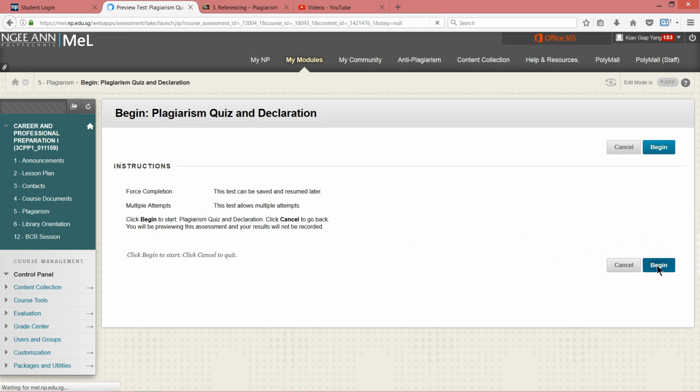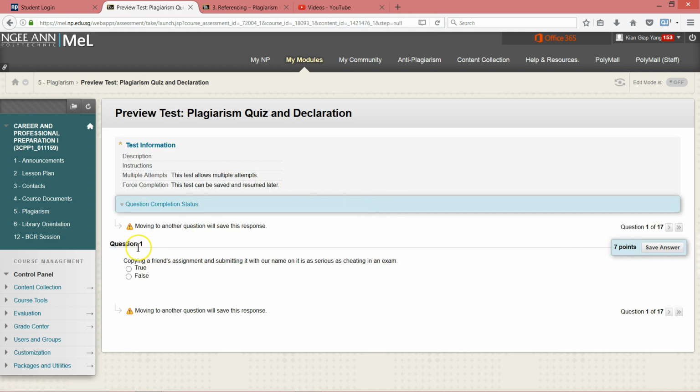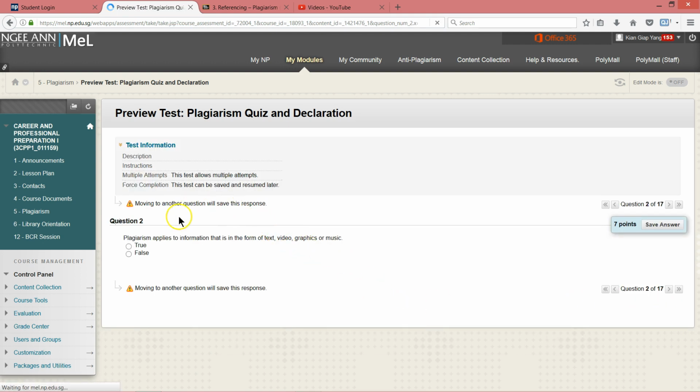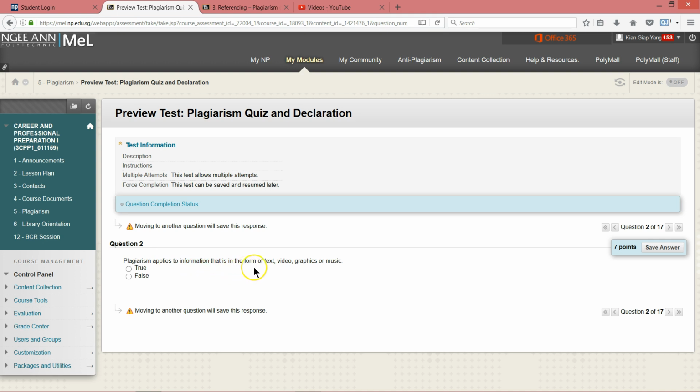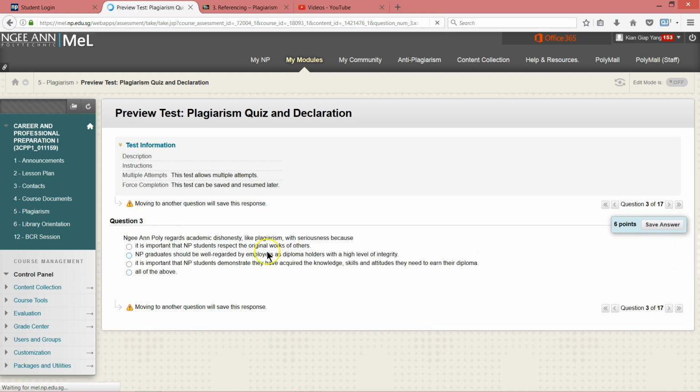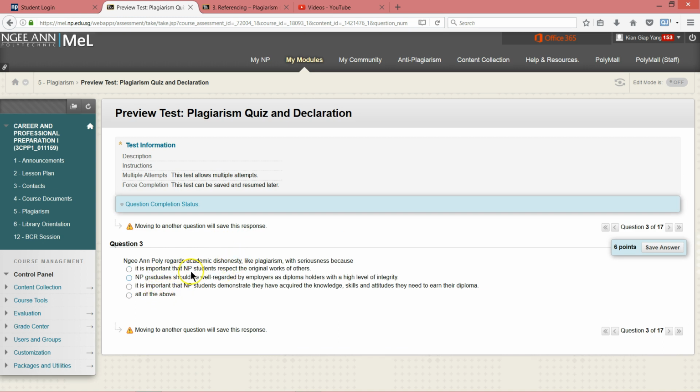You can look at the begin button, click on it, and you'll be presented with 16 questions. So go through it yourself, choose what you think is the correct answer, and you can click the save answer, so that the computer will always remember what you have selected, and slowly proceed on to all the 16 questions. And if you have to take a break and want to come back later, you can do that as well, as long as you remember to click the Save Answer button.